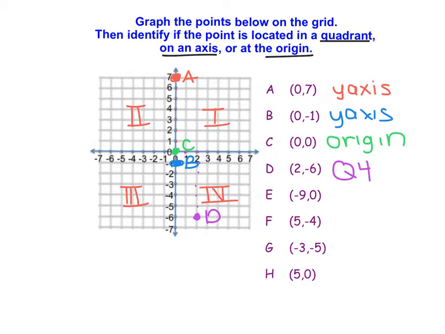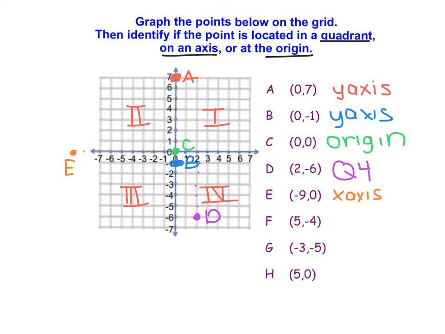Then I'm going to point E. Point E, if I look at it closely, it's going to x is negative 9. So x is negative 1, 2, 3, 4, 5, 6, 7, 8, 9. So it goes off the graph a little bit. That's point E. Point E, I notice, isn't occurring in a quadrant at all. It's on this line here, and it's specifically on the x-axis line.